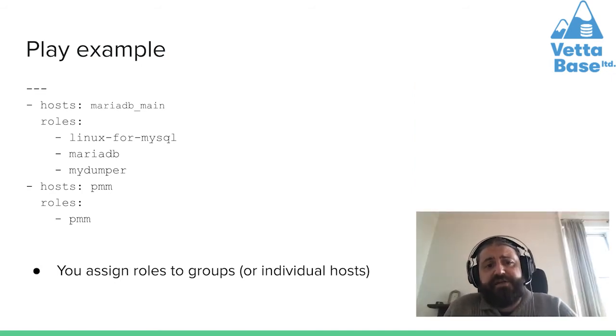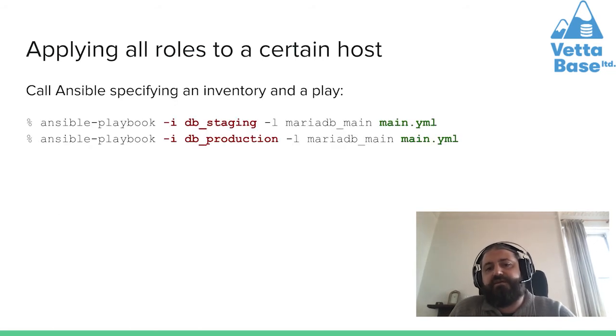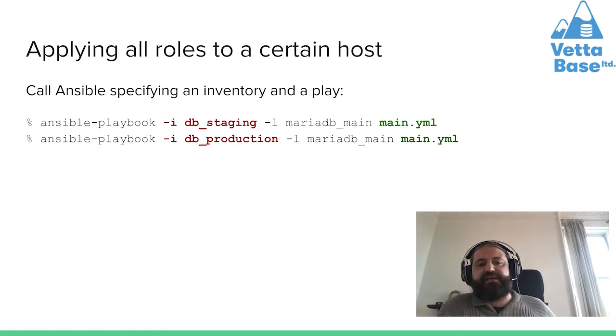And here you can see that basically we have only one play, which is main.yml, which can be used for the staging inventory or for production inventory. And this means that to deploy our changes to the servers, we have one command to use. Okay, the command is almost identical for staging and for production. The only difference is the -i parameter, which stands for inventory.